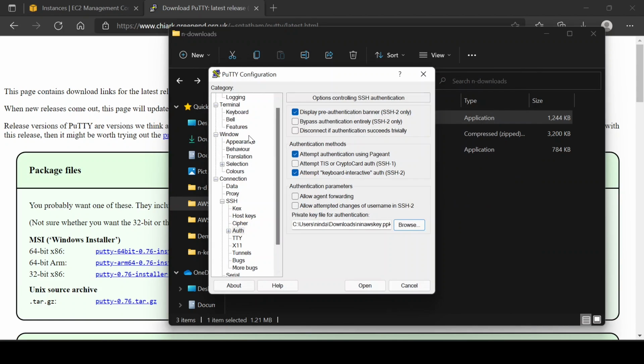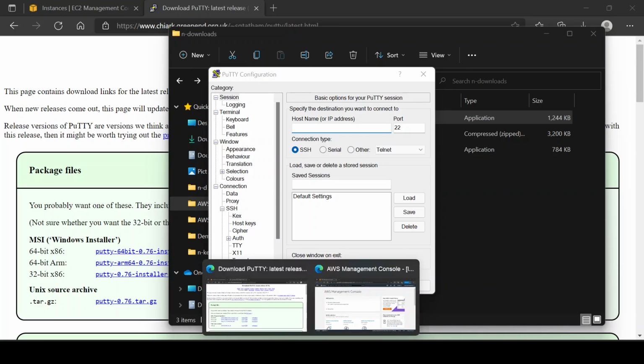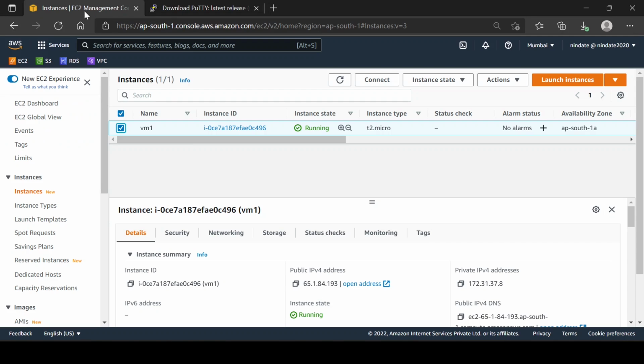Okay, and then go to the session, and if you want to use this key for all your sessions going forward, click on default settings and click on save. So this is going to save the settings that you have done so far, which is selecting the key pair. Now you can give the host name and log in to your EC2 instance. So by this time, our EC2 instance should have been running.